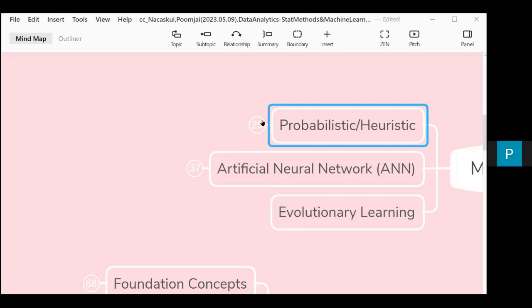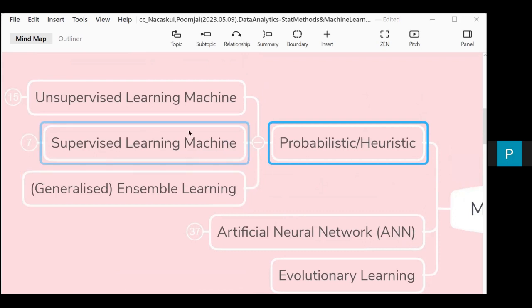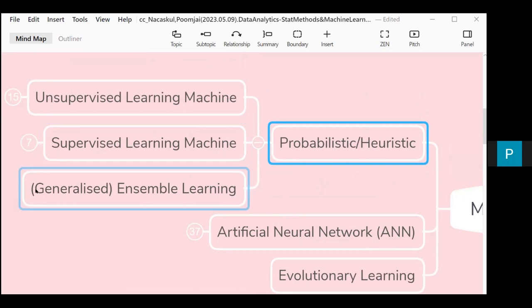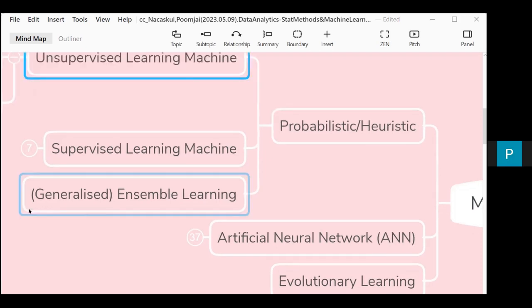So in terms of probability, there's always supervised. Again, I'm going to dig deep into the details of machine learning for data analytics. So what am I going to talk about? Supervised learning and unsupervised learning. I'll talk about it in due time. I just have to tag it. Anyway, let's go to unsupervised learning.